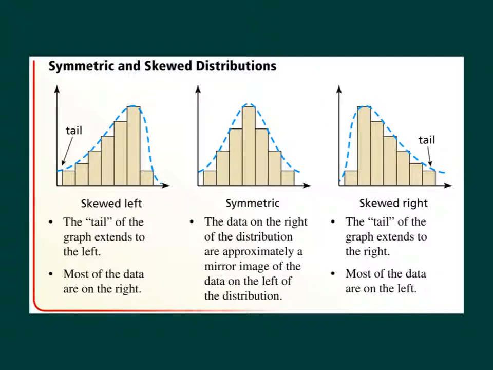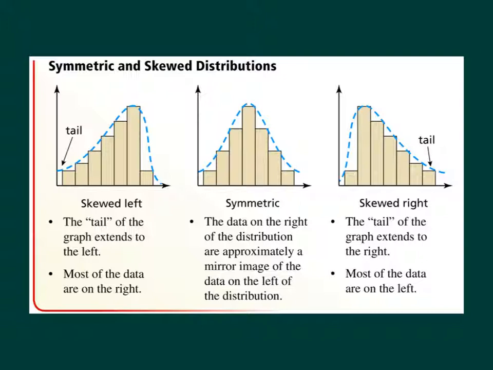So just kind of wanted you to see the different types of histograms and how the data can look. This is very similar to the type of skew that occurs with box and whisker plots. Sometimes we have what we call the tail of the histogram extending to the left, and that's what happens when there's a large amount of data on the right side. The boxes are taller on the right side for the most part, and we call this skewed to the left. This tail here is extending to the left, just kind of like in a box and whisker plot.